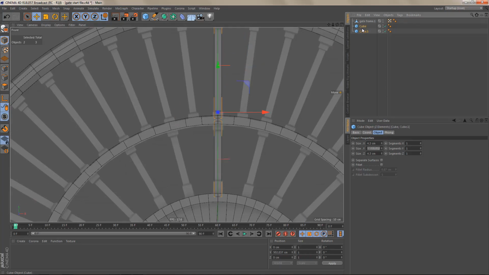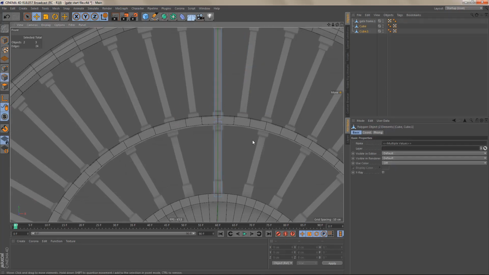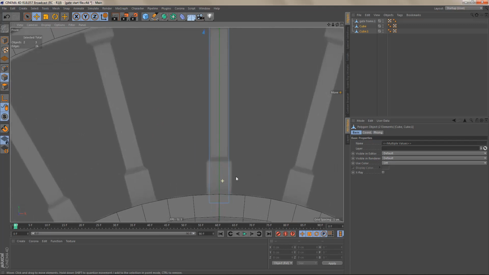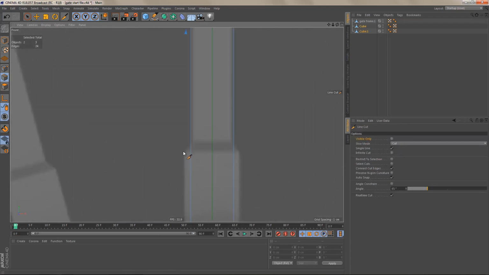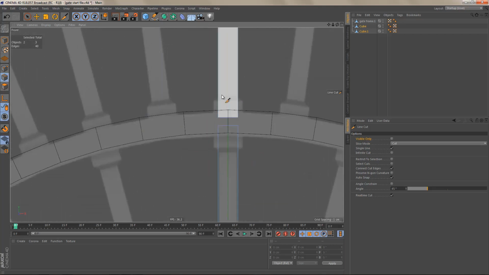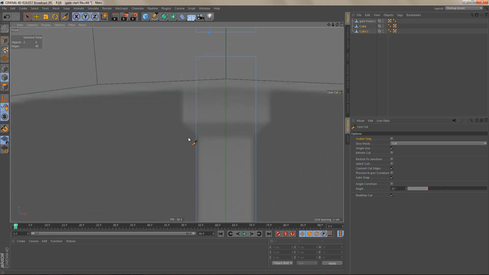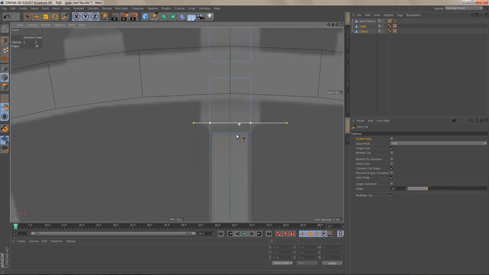And I'm going to make both of these editable. And let's go to edge mode. I'll make a few cuts here using my line cut tool. Let's go ahead and make one here and one here. And I'll make 2 more cuts like this.